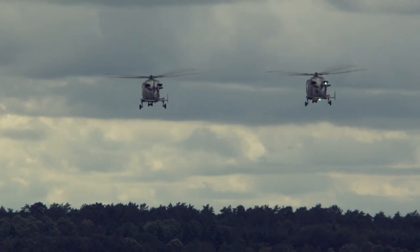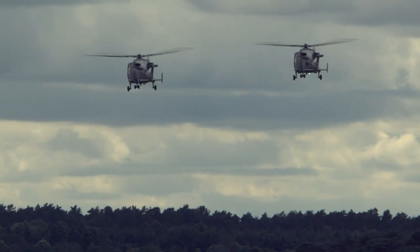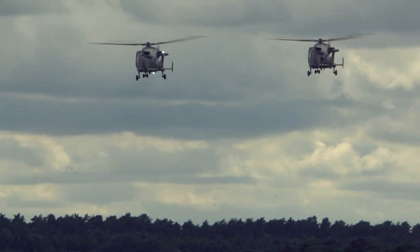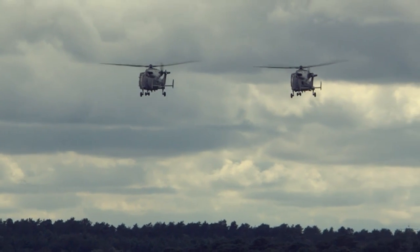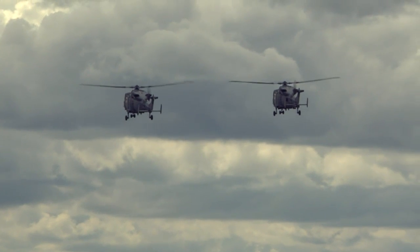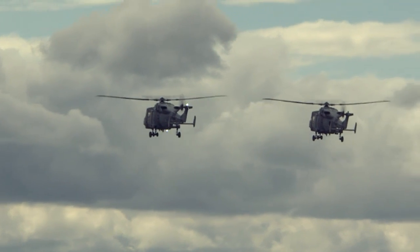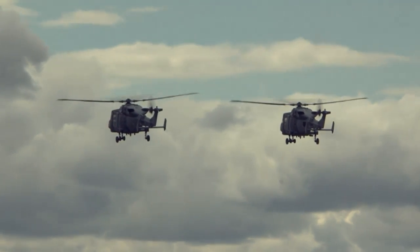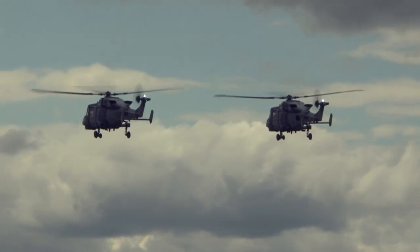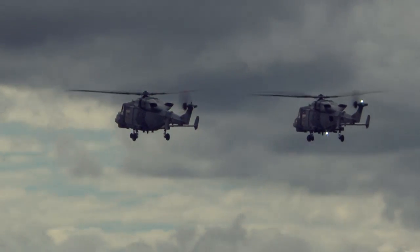Well, close formation in helicopters and reversing is not an easy task at all. A lot of dirty air being thrown up by your mate upwind, so you've got a plan of where the downwind wash is going to go to keep in clear air, and you've got the wind itself, turbulence over the hangars on the north side. Backwards at around 50 miles an hour in formation. That takes some doing and a lot of practice.